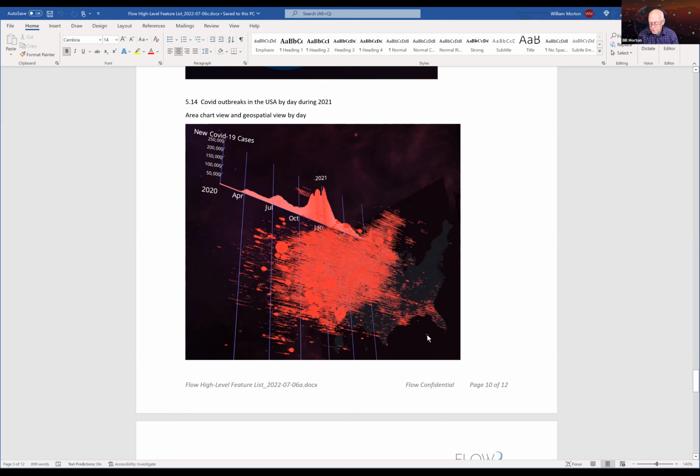This other chart is what I call the COVID shower that covered the U.S. As you visualize this in 3D and can spin this space and look down through the shower, you can see exactly where the COVID outbreaks were at any particular time during 2020 within the United States. The animation on this is very interesting as the shower kind of emerges. If you want to take a look at a really interesting and innovative way of expressing geospatial data over time, take a look at this particular flow in our featured flows.